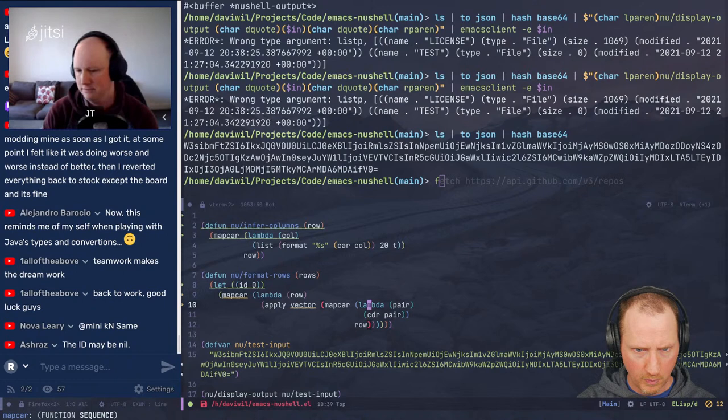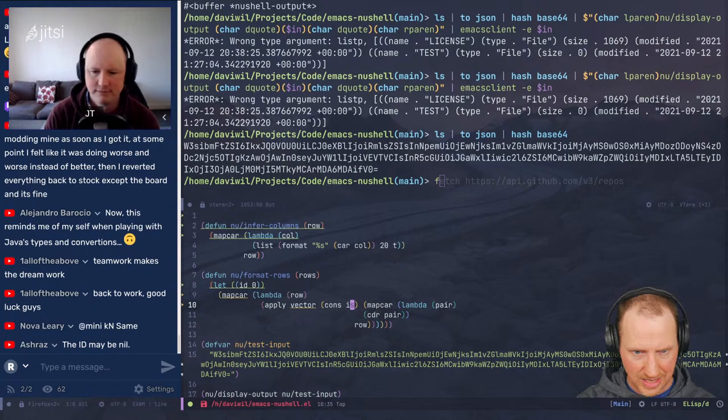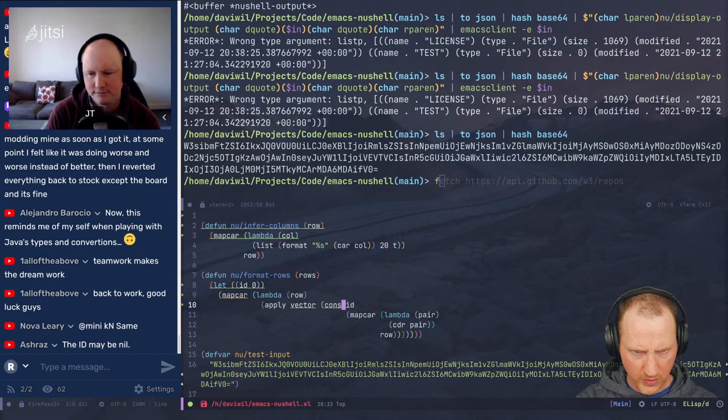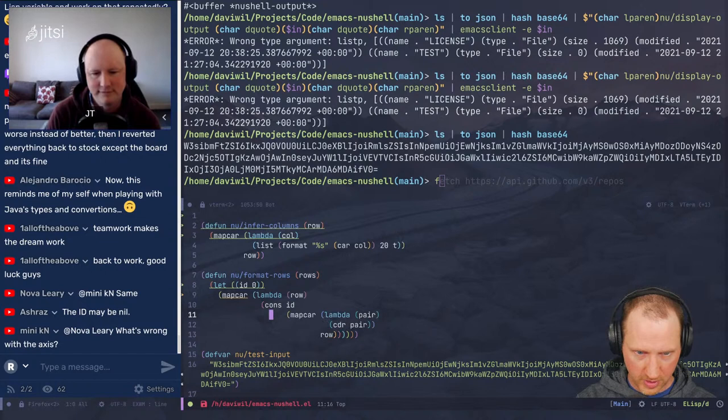And I also want to slam an ID on front. So cons ID, put the map here as the second part of that. Drop this down one line. And that should be it. I got the ID and then I have the, no, that's wrong. This part needs to be the vector. So I need to do this sort of reversed. And I'm sure there's probably some nice fancy little way I could do this with Lispy, but I'm gonna skip that right now. Let's do this. And then here we're gonna say apply vector. And I need to make this a symbol.